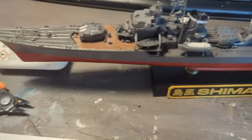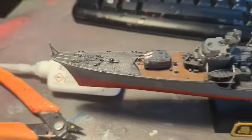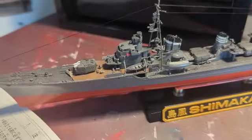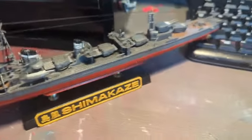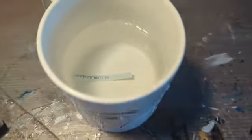So next, I add the little davits and the boats along with the flag poles at each end, and I'm gonna be installing all the little machine guns across. Machine guns on the side, and I did the rigging with the thread right here, and then now I'm doing the decals in the man face mug. Yeah, I'm doing the bridge windows.